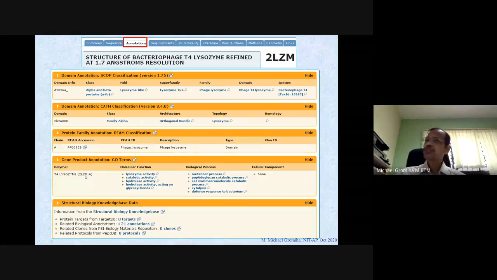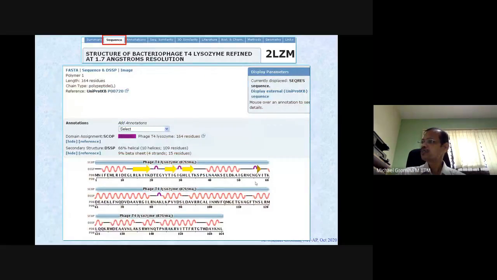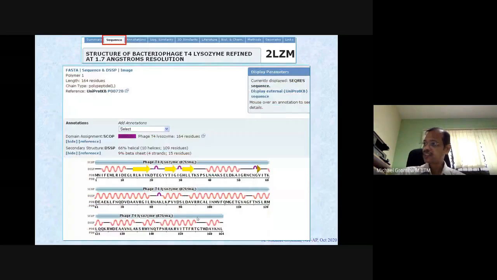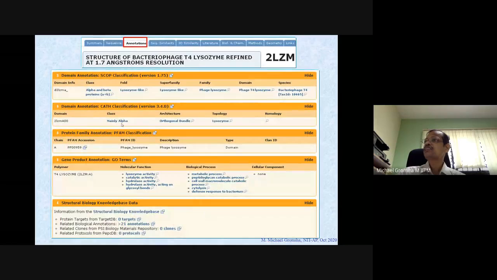If it has both helices and strands, they call it alpha plus beta or alpha with beta, depending on the arrangement, whether the helices and strands are separated or mixed with each other. If you see here, most of this region is completely helices, and this region is strand, so they are separated, but it contains alpha helix and beta strands. This is why they classify it as alpha plus beta using this curve. In CATH, they consider the content of the helices. That is the reason they classify this as mainly alpha in the case of the CATH classification.